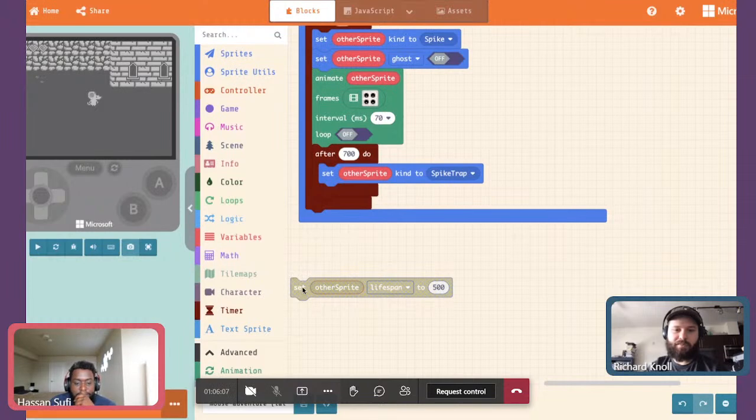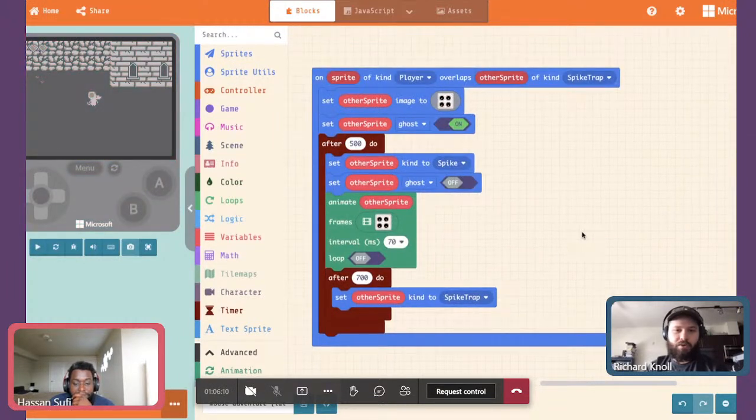so let me look over this to make sure I'm doing it right. Okay, so when our player overlaps with spike trap, we're going to set the spike trap image to this primed one. We're going to turn it into a ghost so that this doesn't happen again. After 500 milliseconds, we're going to change its kind to spike. We're going to turn the ghost off, which is okay because we made our kind spike, so this isn't going to run again. Then we're going to animate with this 70 interval, the come out animation. And when that's over, this is 10 frames, so that's after 700 milliseconds. We're going to set the kind back to spike trap, and then it is ready to do this cycle again. Okay, I think that's right.